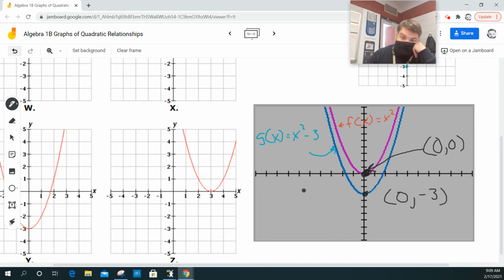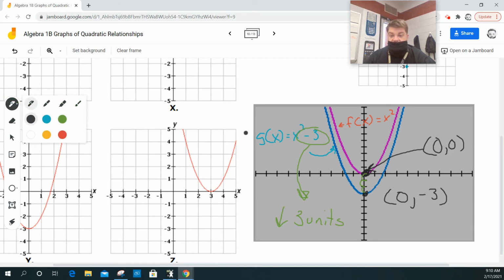What did I do? Well, to put it simply, I shifted this down 1, 2, 3 units. So I went 1, 2, 3, right? This shifted down 3 units. Okay? So everything that I just wrote on that graph, including the graph, is what I want you to sketch out. And be sure to label your axes, right? Like this is the y-axis. You'd be amazed at how easy kids forget that. And this is the x-axis.